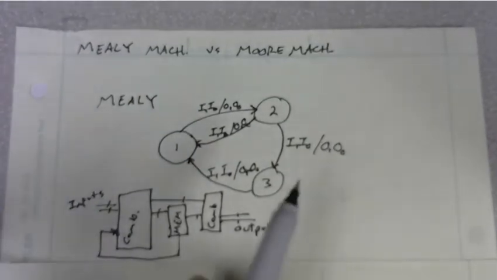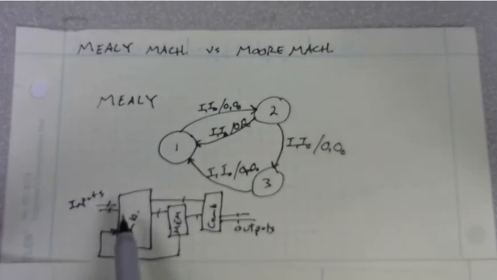You can see it in the block diagram here. What this block diagram is saying is that your inputs and your current state, that's memory right there, feed back in here, this is combinational logic, to determine not only what your next state is going to be, but also your outputs, which are going to be based on a little bit more combinational logic. So your outputs are based on both memory and inputs. So the current state and the inputs determine your outputs. That is the big difference between that and a Moore machine.